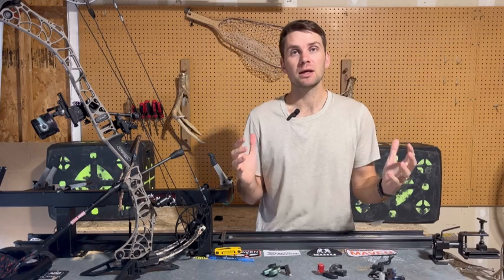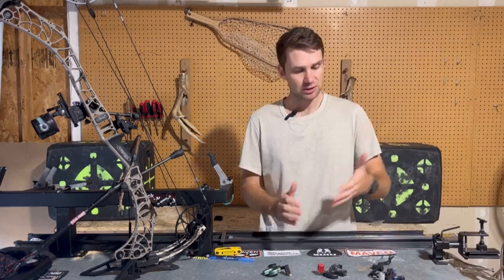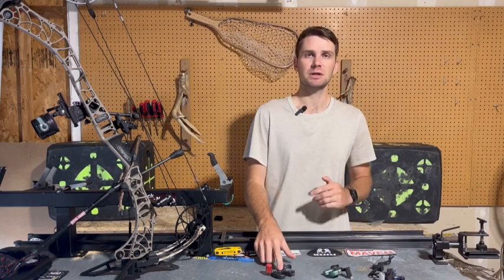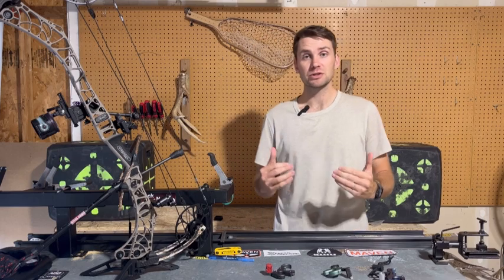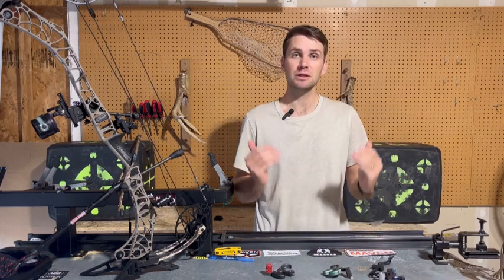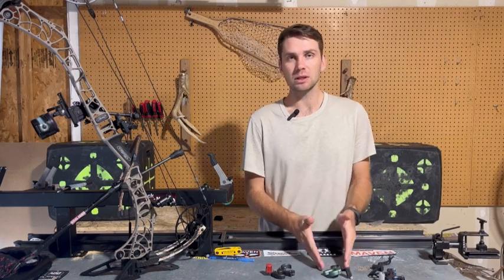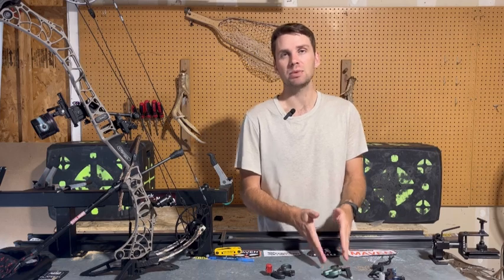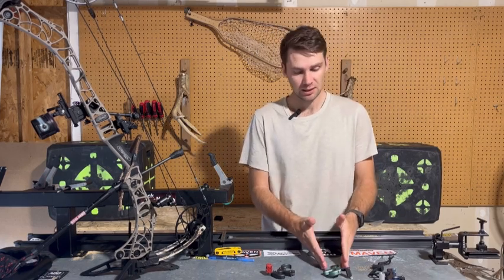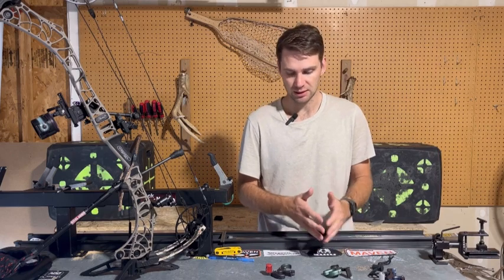So that is a quick overview of these three. From a price standpoint, Carter's the cheapest. The Ultraview is going to be the most expensive. Now, from a cost to feature standpoint, I think the Stan is going to give you the most features for the cost. And so whether you go with the Clicker or not, the Onyx platform is going to give you that. They have multiple sizes as well, so lots of customization that you can do with the Stan Onyx.